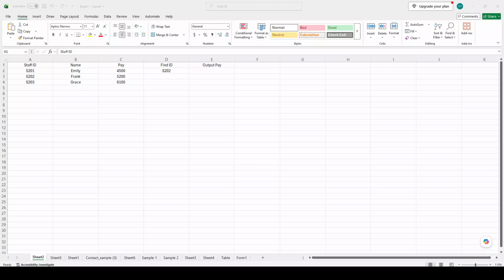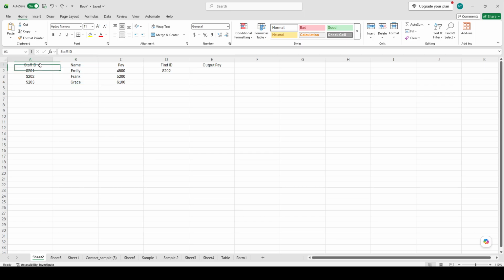In today's video, I am going to teach you how to use the XLOOKUP function in Microsoft Excel. This example will show you how to look up a staff identifier and instantly return the correct pay amount. As you follow along, try to match the cell locations exactly, because the XLOOKUP function depends on the ranges you choose. First, set up the header labels so your worksheet is clear.